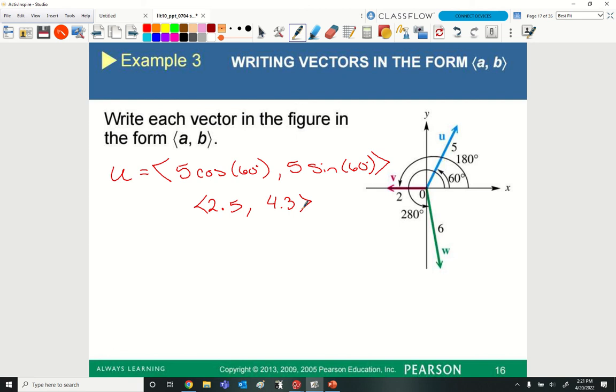You were just too quick. Everyone is still trying to plug this in. All right, so V. To get V, what is the magnitude on V? 2. What's my angle? 280. So it's going to be 2 times cosine of 280. Is it 280? It is 180. Look at where V is at. It's right here. This is 180 here. Okay, makes sense. Cosine 180, comma, my magnitude again is 2, sine. And so my vector notation for this, go ahead, plug it in the calculator.